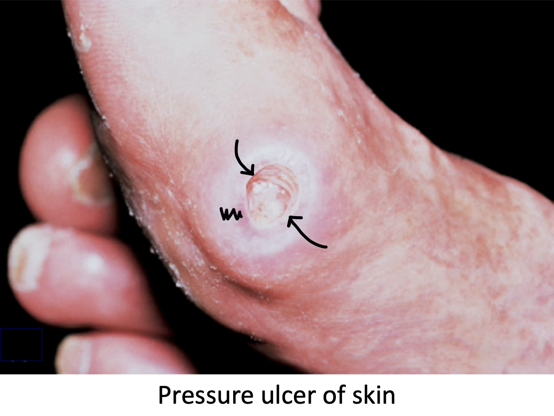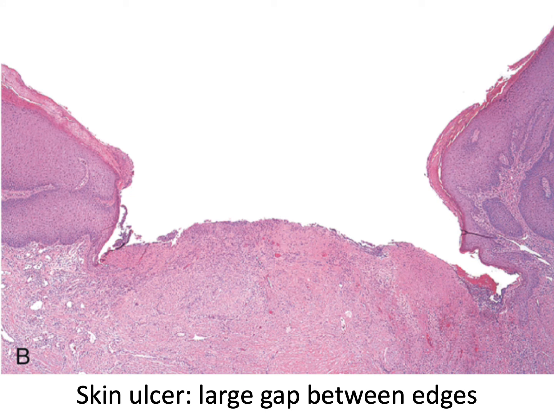So here's epithelium here, and then the stuff on the inside is where the epithelium has been eroded. So an ulcer is an erosion into some sort of epithelial layer, either on the skin or in the GI tract or wherever. And if you look at it under the microscope, it kind of looks like you would expect it to look. There's some epithelium on each side here. Those are the epithelial edges that we saw on the previous picture. And then in the center here, there's no epithelium. It's been eroded, and that's just what an ulcer is. So it's this big area that's open, and you've got this wound now that you're going to have to fix.